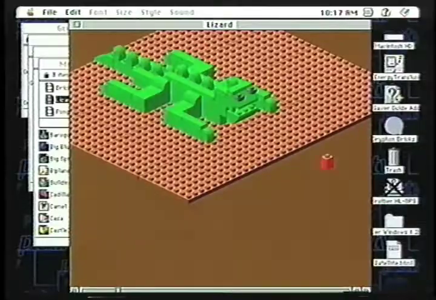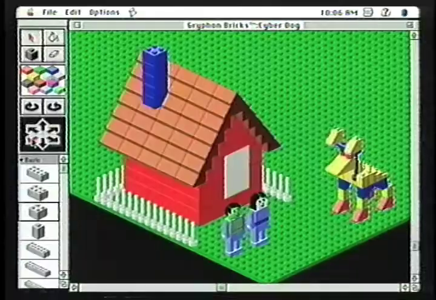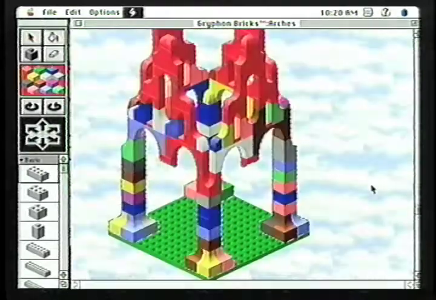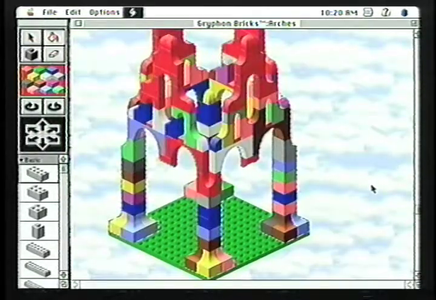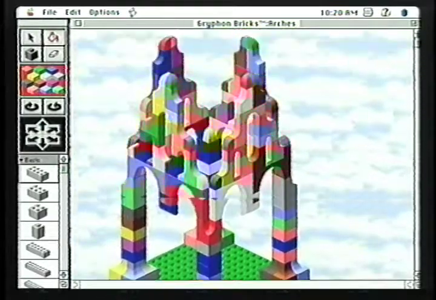And if you've built something really complicated, you can animate your creation and see how it works. Bricks comes in two versions, a simpler one designed for kids and a more complicated version, the sort of Technic line for more serious designers. Bricks is kind of like 3D Tetris without the clock. It's a great creativity game, one of those computer games that will stay on your hard drive for a long time. It's called Bricks, and it's available from Griffin Software.